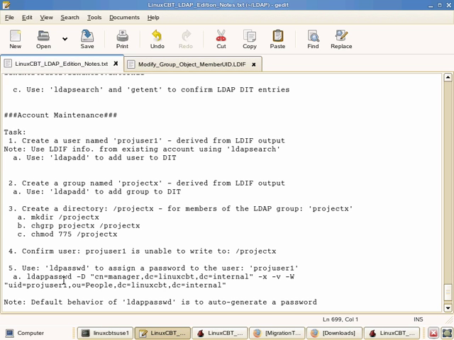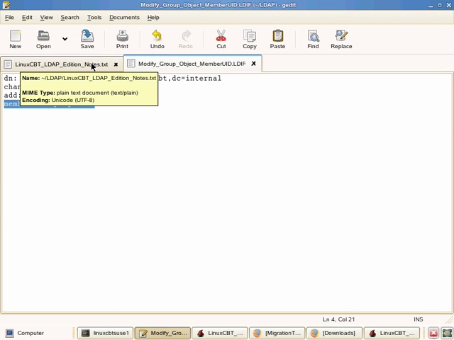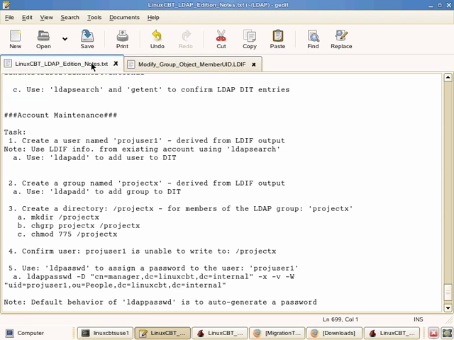If you're using the posixGroup object class, as we are, you need to ensure that the memberUid attribute is available and it has one or more users associated with it, at which point you use ldapmodify to modify the group. No differently than using usermod to modify a user to allow it to belong to a particular group.